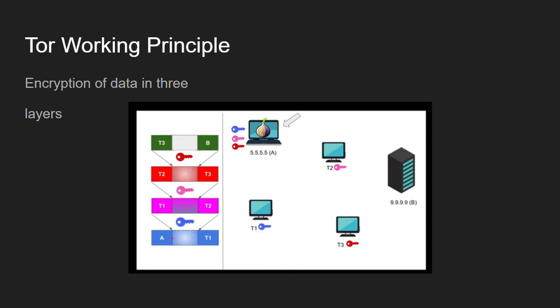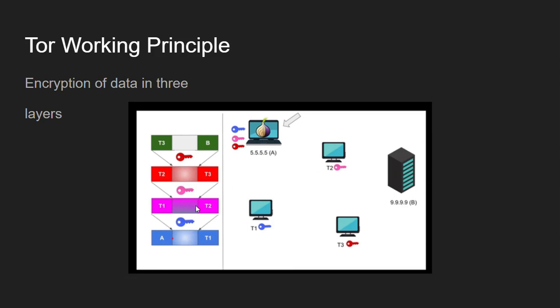Now, how this packet will be sent is that first this packet will be sent from the client to the node T1. After sending this packet to T1, T1 will use its symmetric key and decrypt this packet. After decryption, it will receive this packet and it cannot decrypt it because it does not have the pink decryption key. It sees the destination IP address, which is T2, and it passes the packet on to T2.